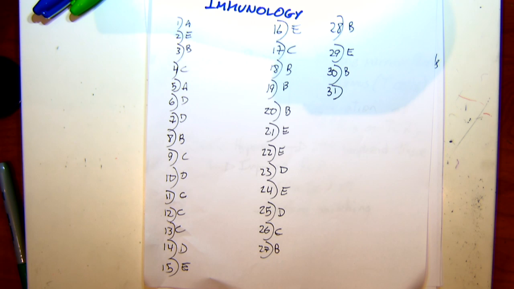A and B, right? Because only 5% of our T cells are gamma delta T cells, right? And the most abundant are going to be the alpha beta T cells. Oh, and also remember that whenever he's talking about T cells in general, he's referring to alpha beta. And whenever he wants to ask you a question about gamma delta, then he's going to say a gamma delta T cell. All right? So this is going to be E.